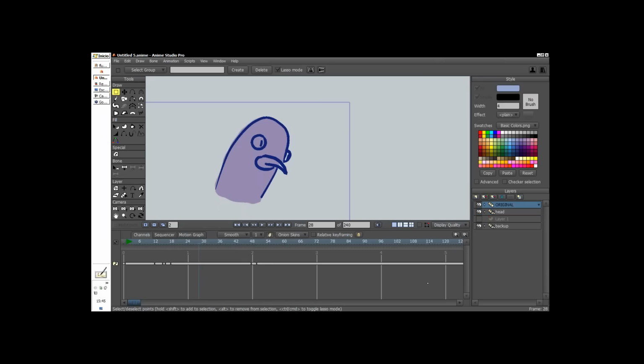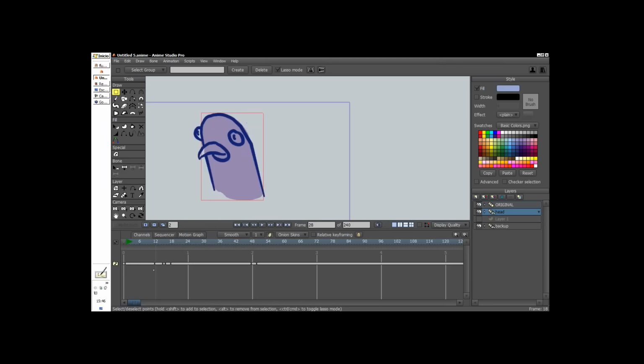The only important thing here is that if I want to remap the animation, or if I want to modify or add or erase a frame, I need to do it in the original. If I do that in the head, for example, if I take the head frame by frame layer and move a frame, I automatically will lose the connection of these frames with the original. So if I modify the original, the head won't be modified. So it is very important to not modify the references. Always modify the original. And if I by mistake modify this, I can right click the channel and sync channel to the original. So now I am back to the normal relationship.